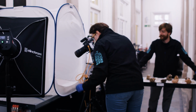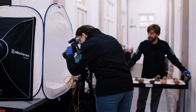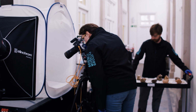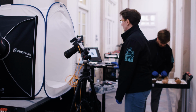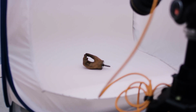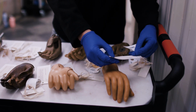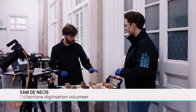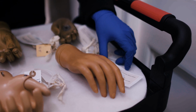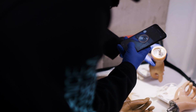Just making sure that the object is angled, it's in focus, and it's in the viewfinder fully, so no details are missing. And then once I've photographed an object, Sam is looking for possible inscriptions on the objects. On these, we've actually had a couple which do have inscriptions or what we think might be maker's marks on them. So I'm then going to go onto our software on the phone and take a separate picture, to the one we've already taken, just of the inscription.